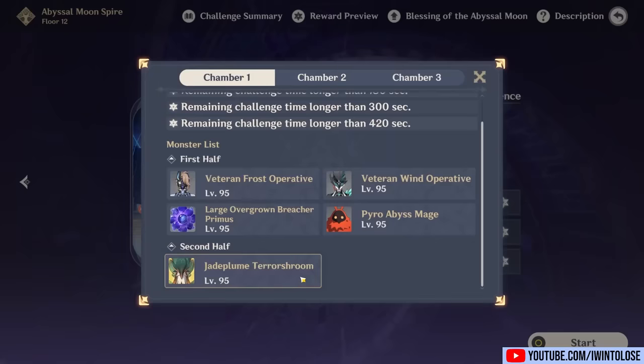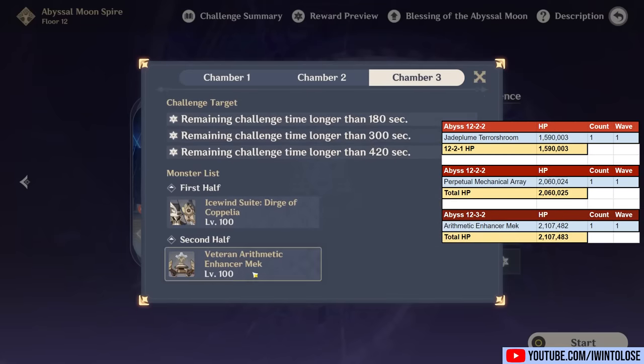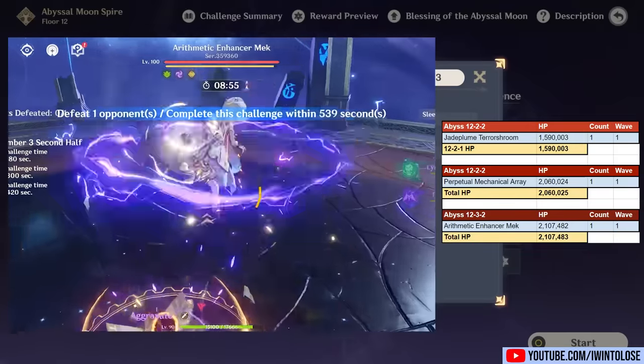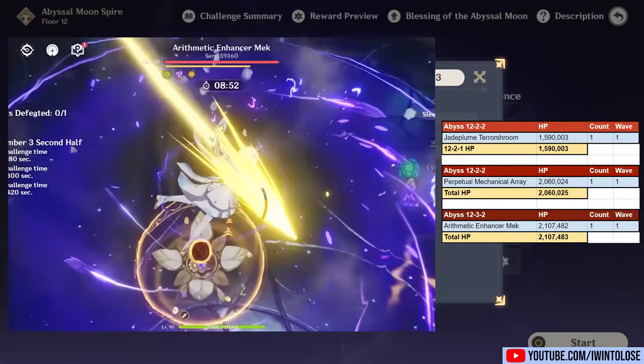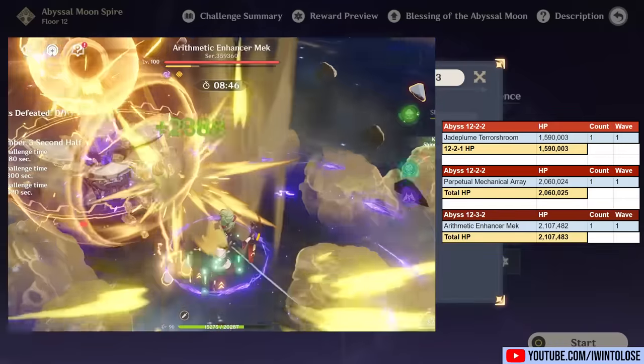So let's talk about the second half. The second half has the Jade Plume, it also has the Perpetual Mechanical Array, and finally it has the Veteran Arithmetic Enhancer Mek. And it's this enhancer mech that really will dictate what kind of team you construct for the second half. Now, in my first run through, I didn't really know what the Veteran Arithmetic Enhancer Mek did, and I brought no Claymore characters and no Geo, so it was not a good time.